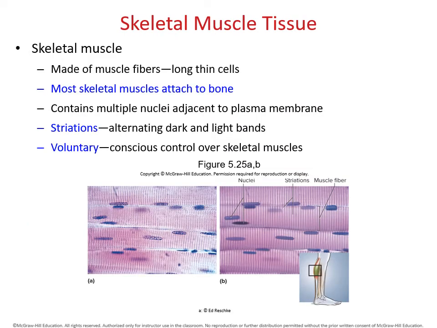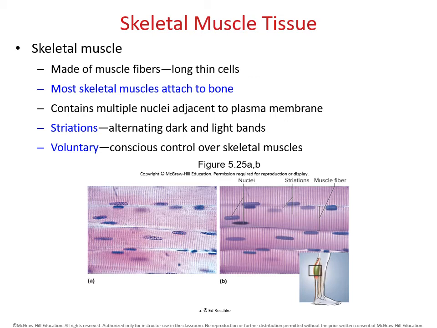Now, for the muscle cells, for muscular tissue, we're going to have 3 examples we're going to need to know. The first one is going to be skeletal muscle, which is what we're looking at. Then we're going to also take a look at cardiac muscle and smooth muscle. So those are the 3 muscle types that we have: skeletal, smooth, and cardiac. Skeletal muscle is most known for the fact that it will attach to the bones. Also, it will allow us for things like moving our arms and our legs, facial expressions.